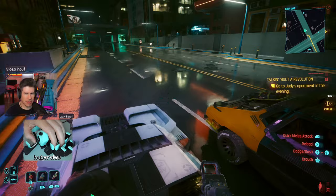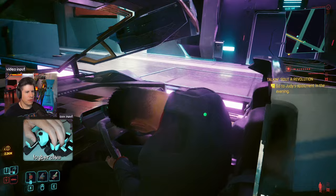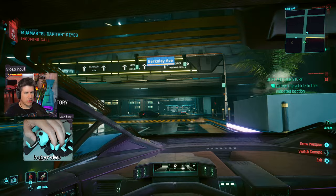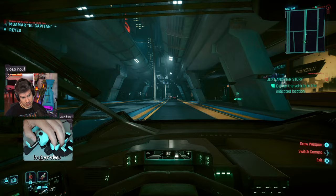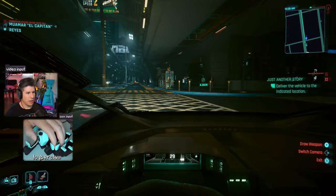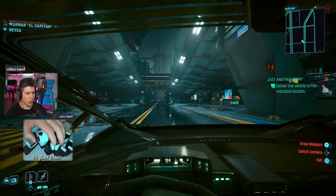Partially cut content? Whatever. Are you fully certain that the quest was not interactable because I just finished the race there? Grab the quartz to my drop spot and fly. Is it possible that I couldn't even do the quest? Man, this car is awesome. Whoa.